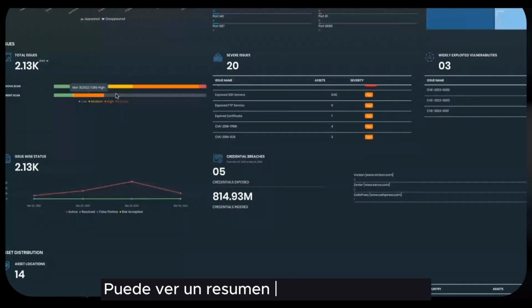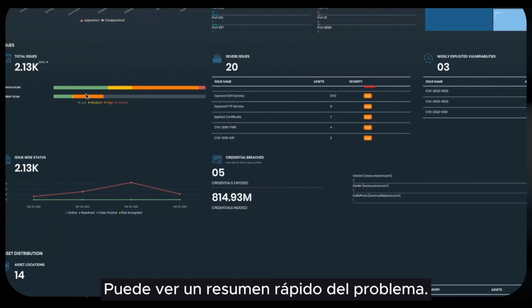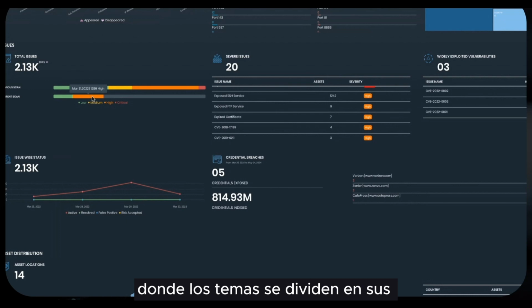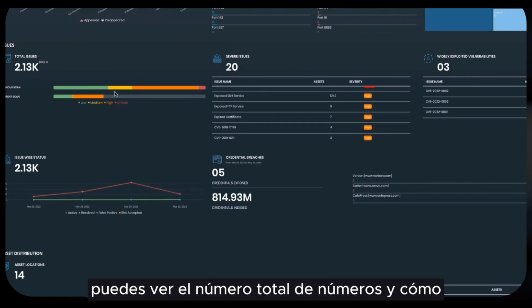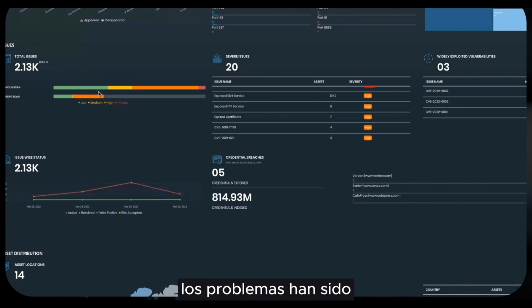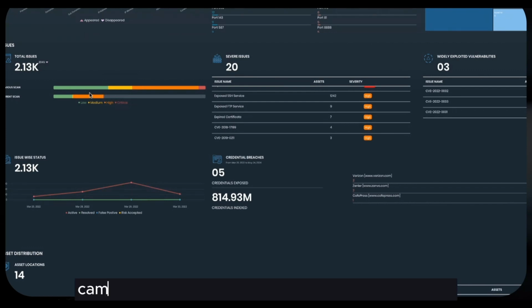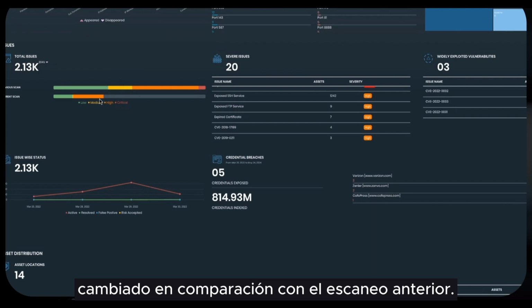Here, on the left hand side, you can see the issue progress bars. Customers can see a quick summary of the issue, where the issues are divided into their level of severity. And here, you can see the total number of issues and how they have changed compared to the previous scan.